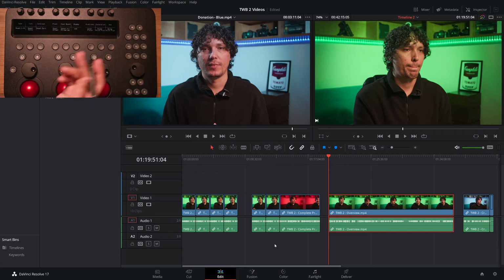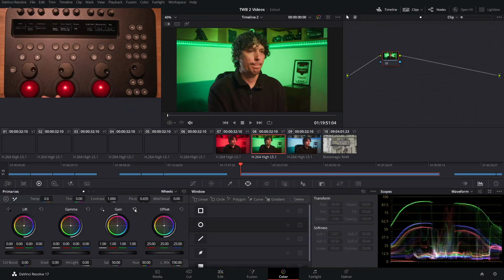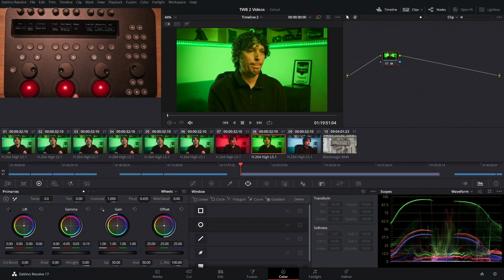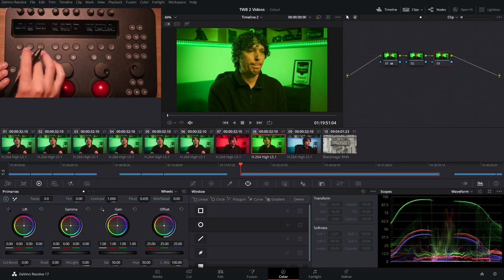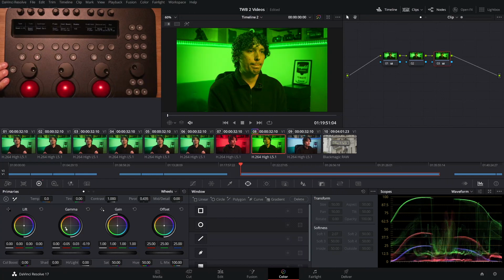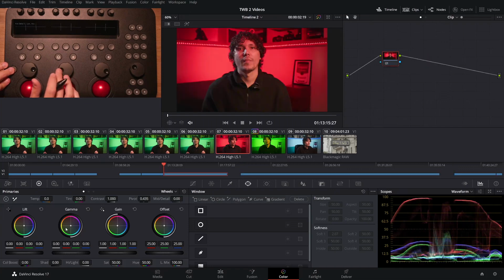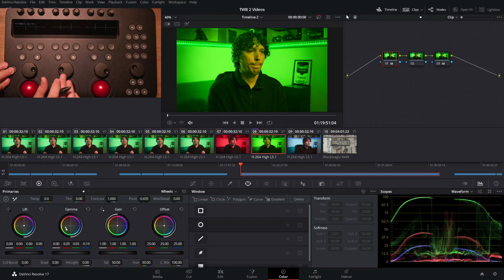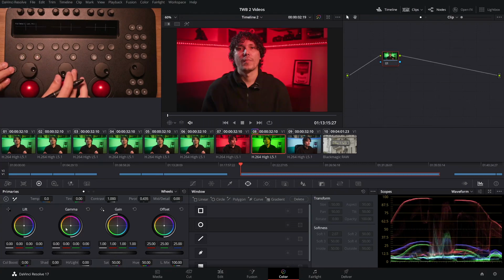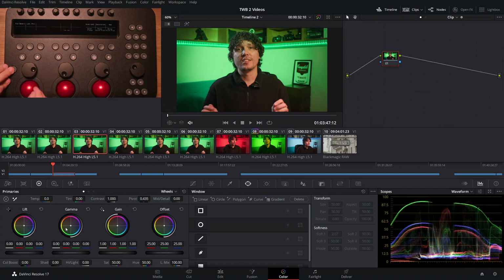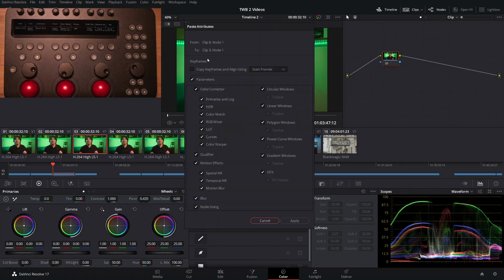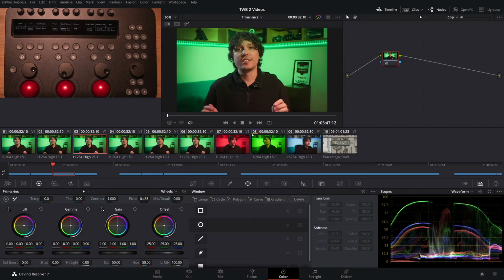You can go to the color page and we'll do the same thing. So for example, if I have a treatment here and I add some nodes and I want to copy and paste, I can go to this clip and press copy, go to another node, press paste. I can select a clip here, let's say. I'm gonna select this clip where I am now, and I'm gonna hit copy and then go to another clip, and I'm gonna press alt and paste attributes, and we will open the paste attributes, as you can see, from clip 8 to clip 3. So I can use paste attributes on the color page too. That's it. These are the default buttons.